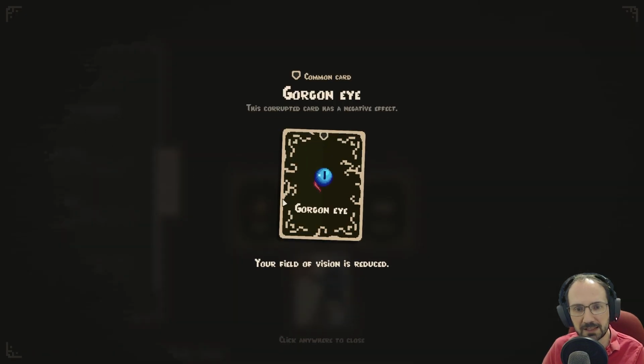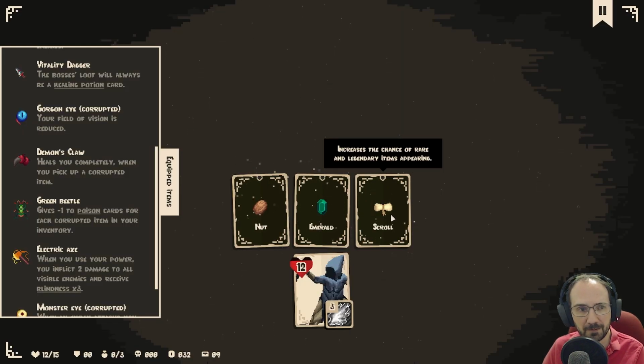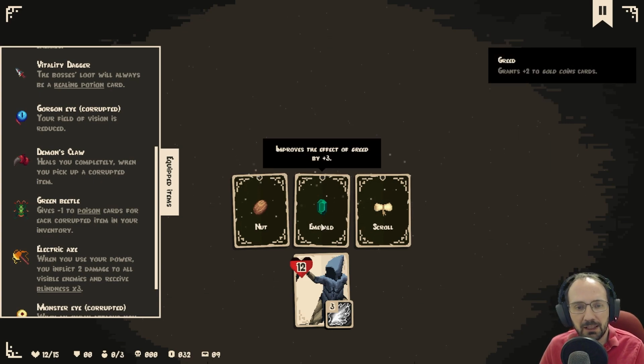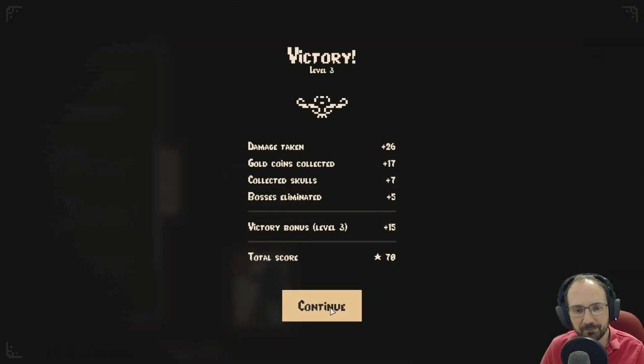I don't know whether this is a... I guess it's... No, it's not a common card. So actually we probably don't want to do that. Because that probably reduces the chance that we see another one of these. So... take a nap.